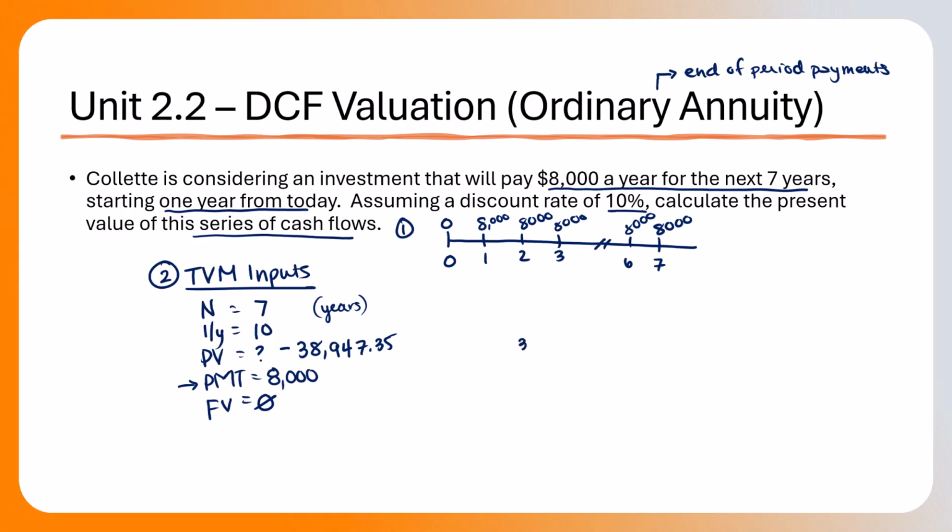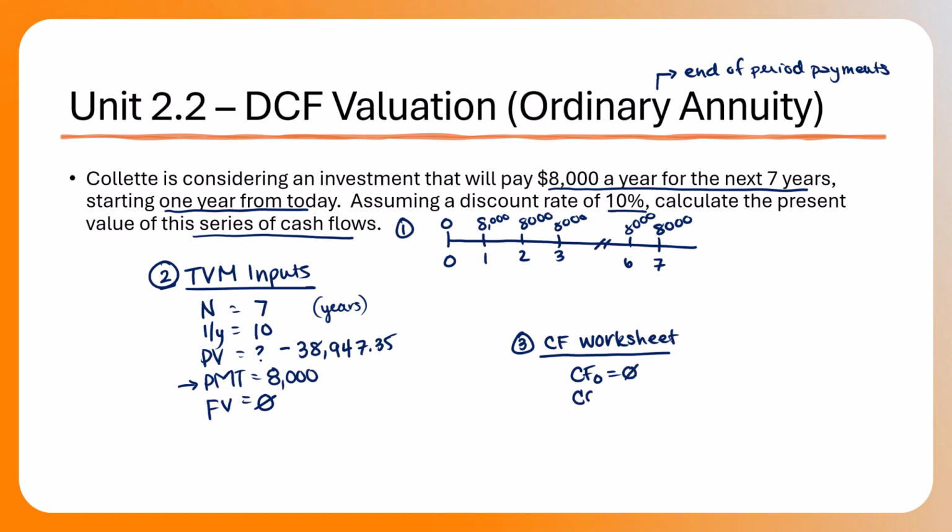Not surprisingly, we can actually do this exact same problem with the cash flow worksheet, so I want to show you that. But just keep in mind that most annuities, 99.9% of your annuity problems, unless they get really complicated, are going to fall nicely into our time value of money input parameters, and we won't need to use the cash flow worksheet anymore. Our time 0 cash flow is 0.